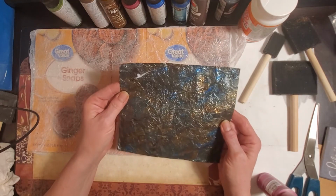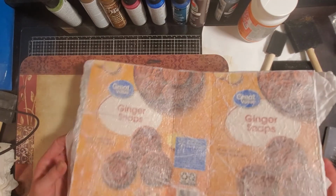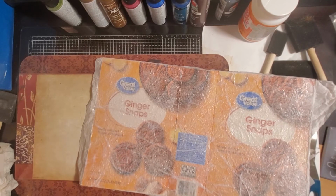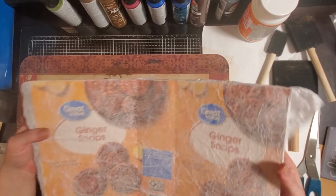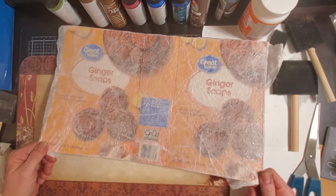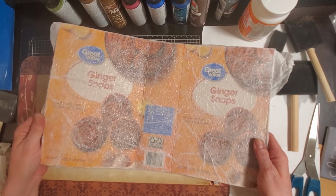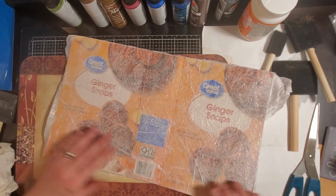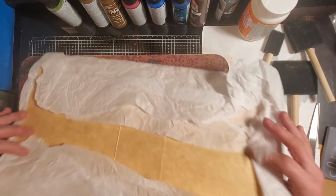So, yep. So now here is the art journal cover. And I've got my phone plugged in, I'm just moving my cord here so I don't bump it. Okay. So yeah, I went ahead and I tucked this under to make sure that these corners got sealed. I don't know if somebody has a better trick out there, let me know about it. And like I said, it's got a few spots where it's not completely dry yet, but you can press on it and it's not coming up, it's not sticking, you know, so it's pretty dry.